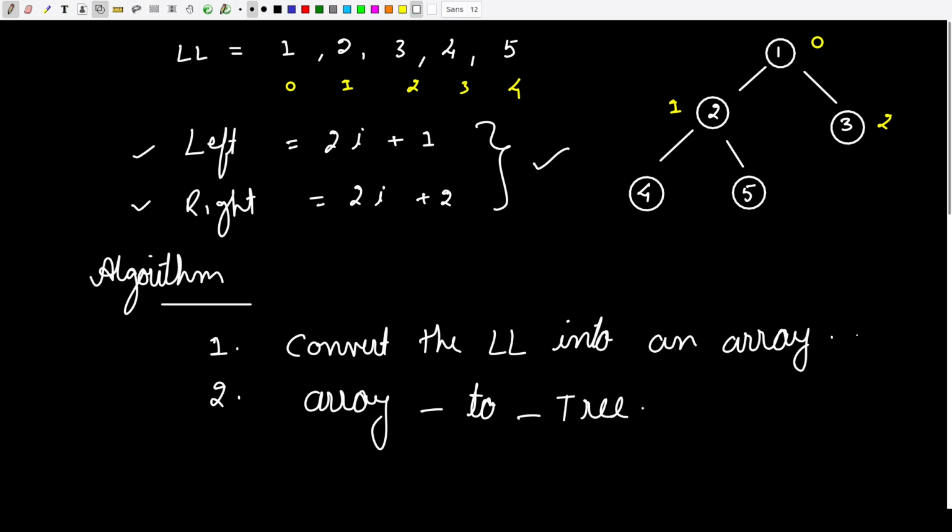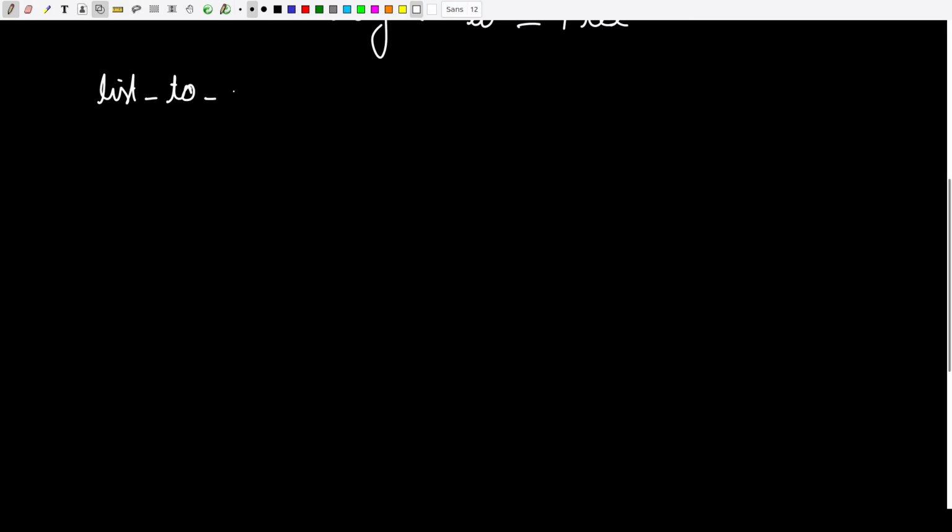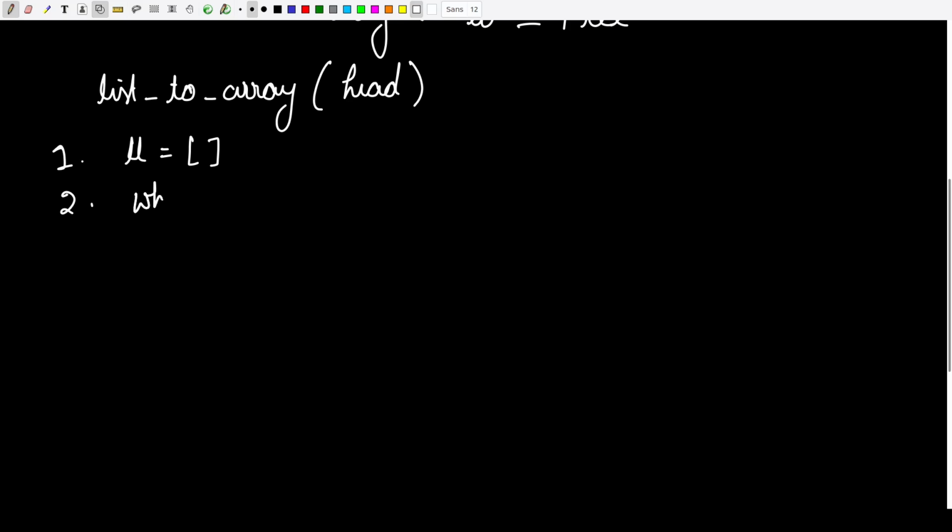Now let us see how we will be able to convert the linked list into an array. List to array is a function which takes the head of the linked list as an input. What we are going to do is have an LL array with us, and then iterate on head while head is not equal to none.